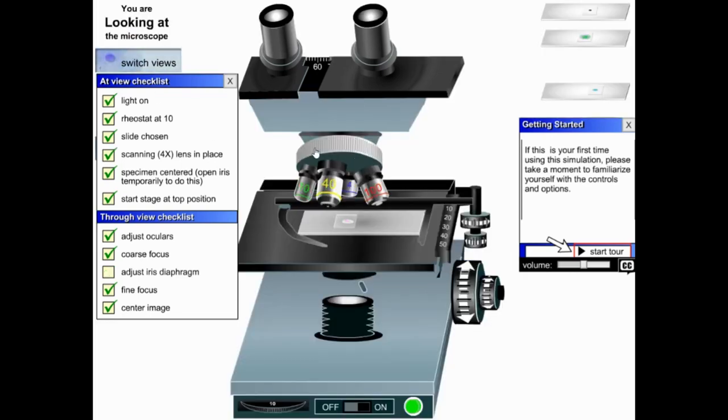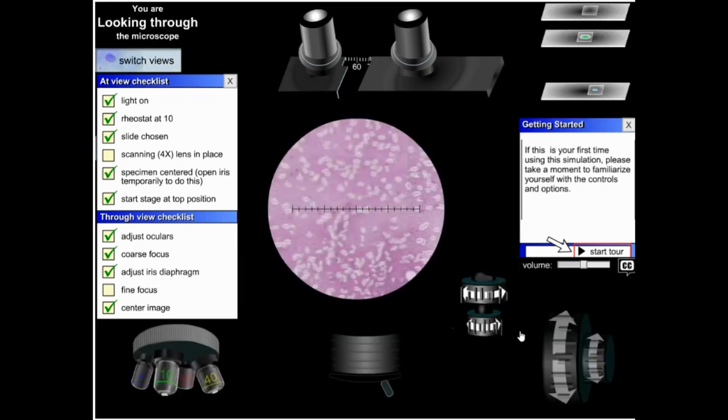So let's get to 1,000. And now let's fine focus it just till it's happy with us. Not that way. There we go. So the capsule stain shows a negative, so the color is the background.